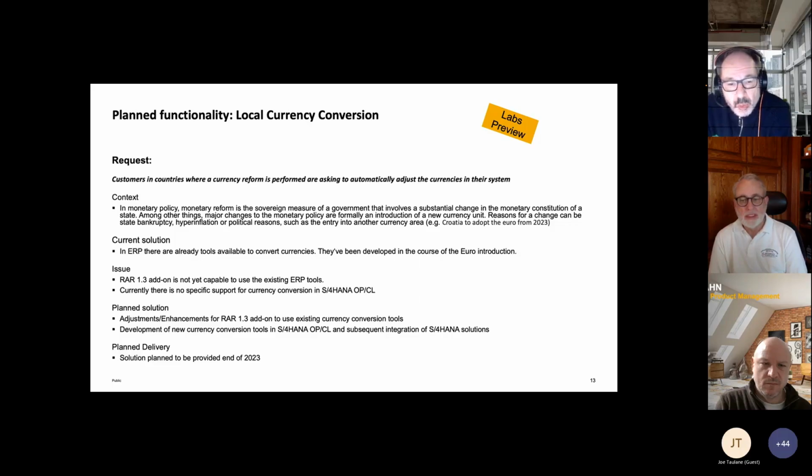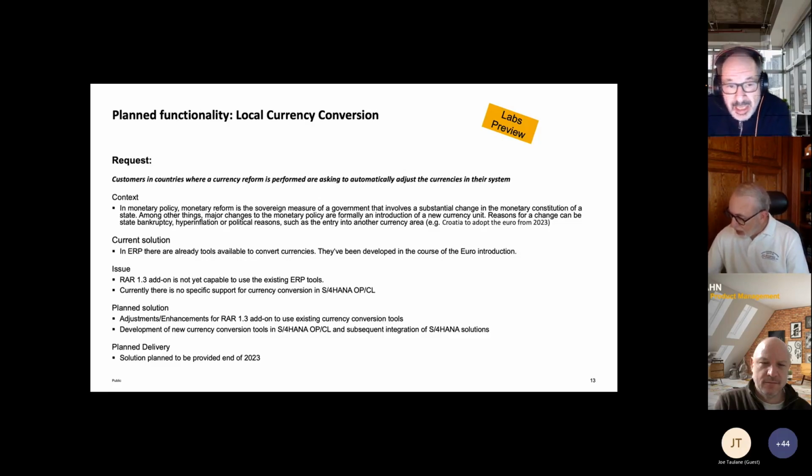So a tool had been developed in ERP which supports this currency conversion. In ERP we should be fine, but our add-on had been developed from 2014 on, a long time after this tool was available.